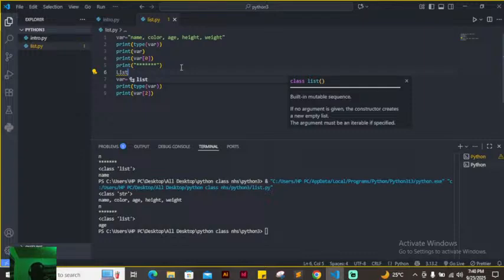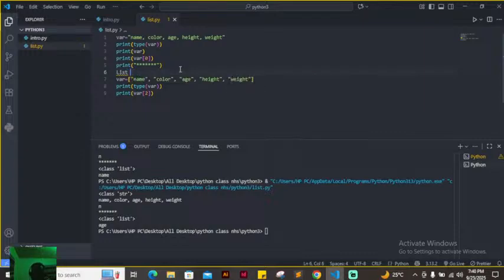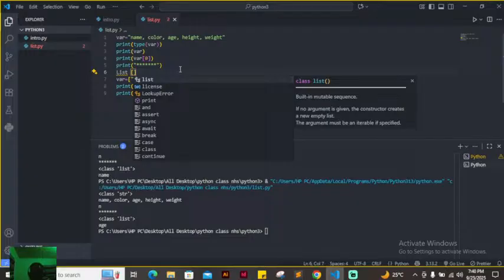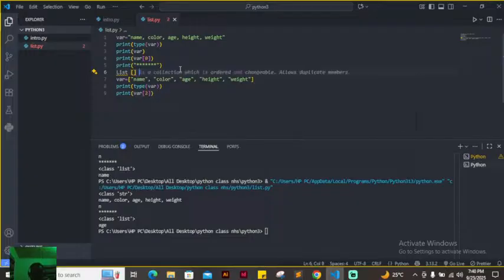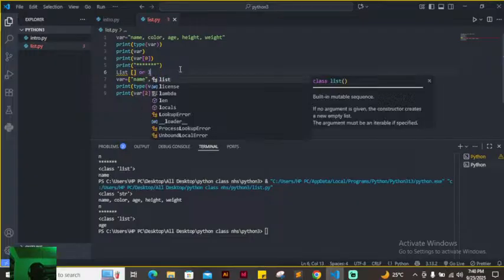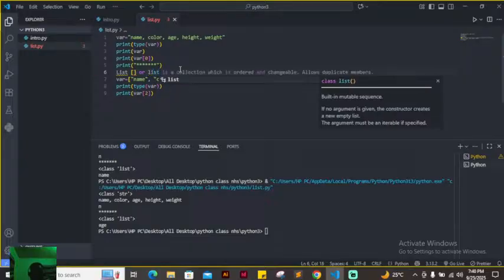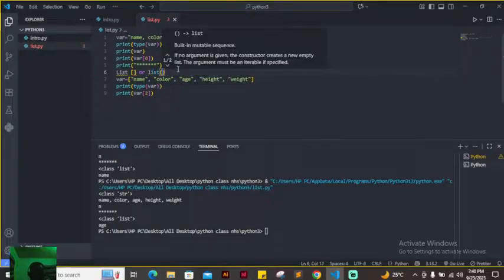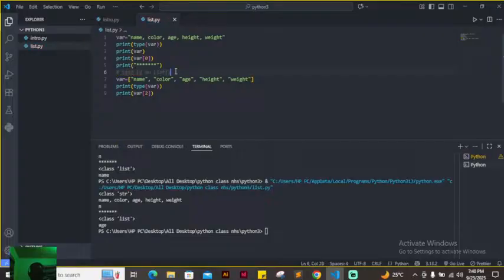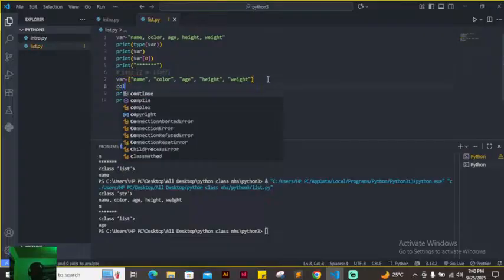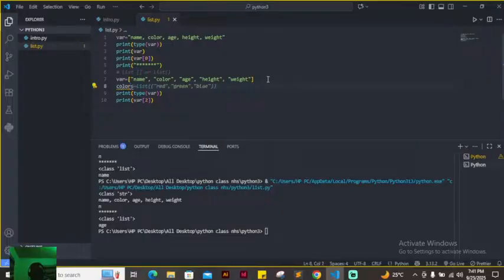So in a nutshell, you declare a list with a square bracket, or you use the list method. Remember we said a method is anything with parentheses in front of it. If you want to fast check, let's say I say colors. This time I'm using the list method for declaring this particular variable.